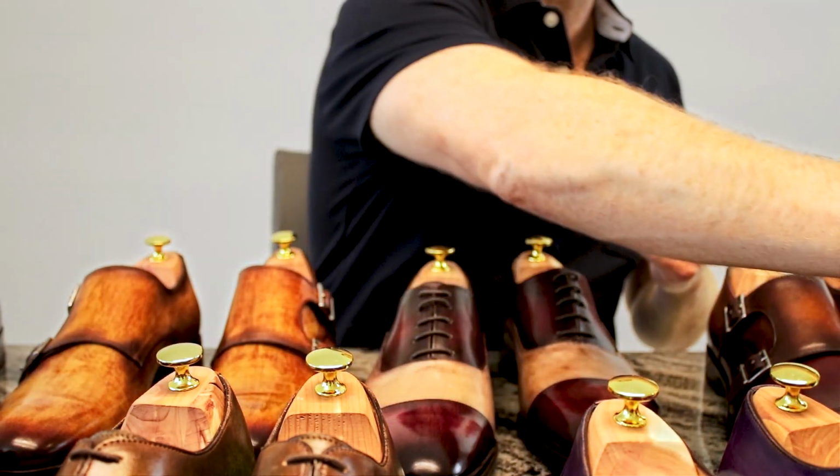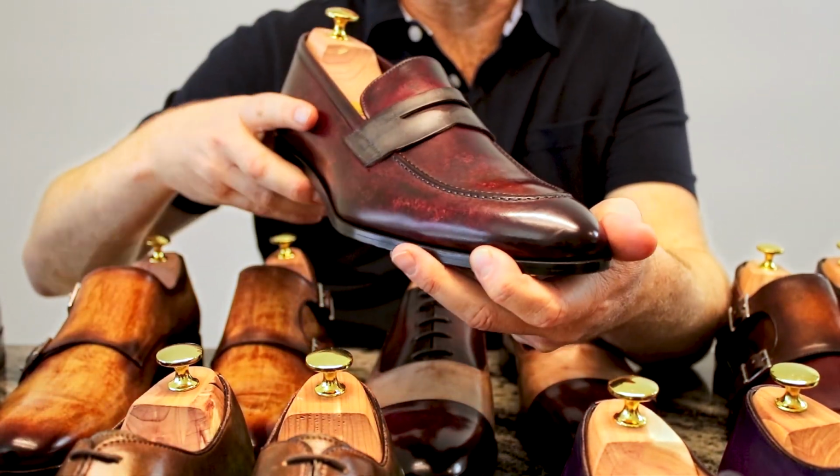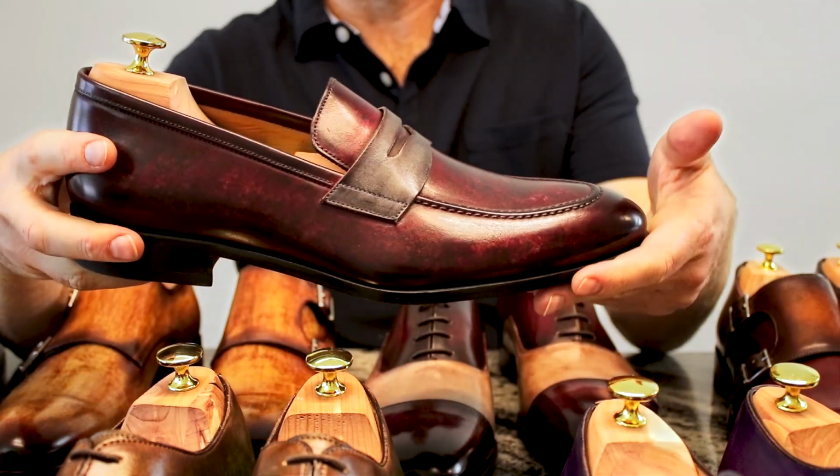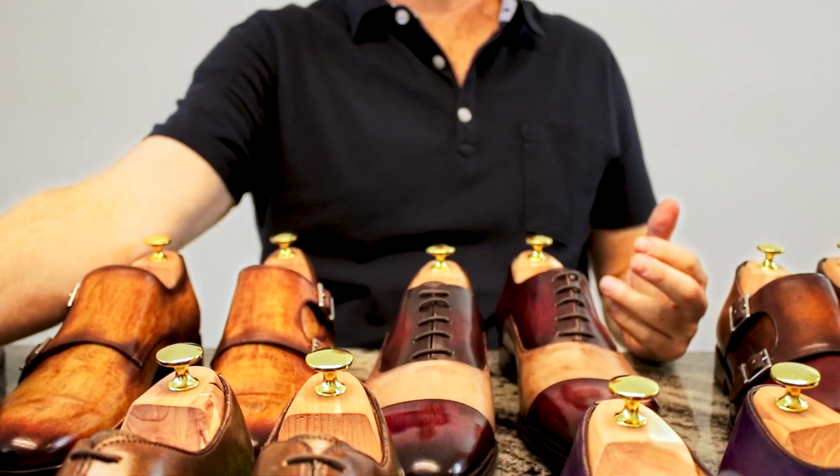But the whole point of this is to really start working with you guys to start developing custom patinas. And especially, I know there's lots of you that already have 6, 7, 8, or 9 pairs of A-Spark shoes and are looking to add something really special to your collection.